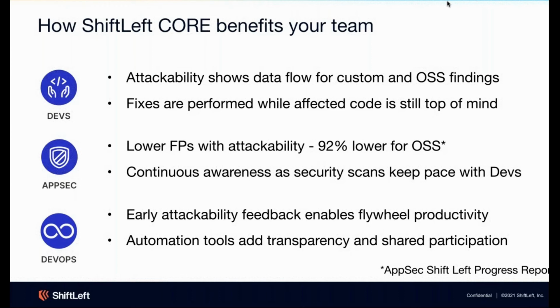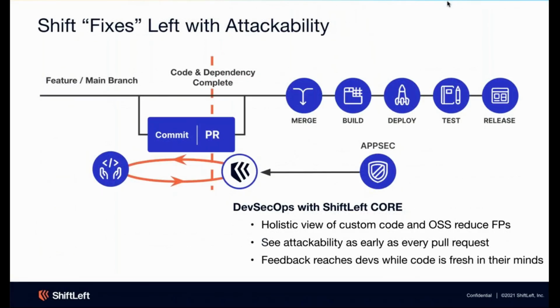And if you're in DevOps, this is the kind of automation and tooling that you're looking for. When the right information reaches team members at a time that they can act on it, that's when that kind of productivity flywheel starts moving, where the process can kind of motivate itself. And this is how application security as a process can go from being that late, slow, out-of-band blocker to being an integrated part of DevOps. It's that holistic view of modern code, getting to your AppSec and your devs as early as every pull request while the code is still fresh in your devs' minds so they can make those fixes more efficiently.